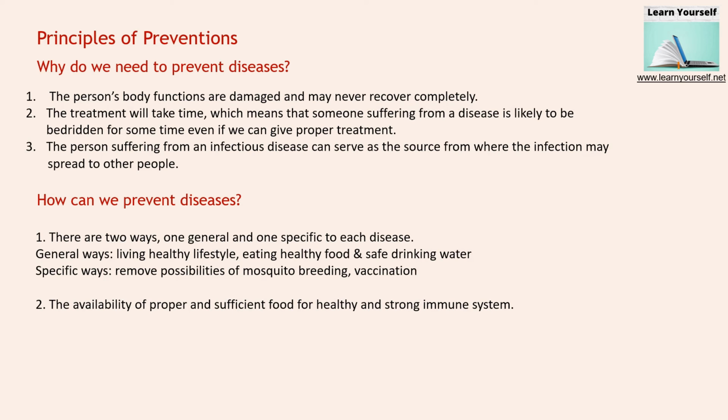Why do we need to prevent disease? In some diseases, the person's body functions are damaged and may never recover completely, so prevention is better. The treatment will take time, which means that someone suffering from a disease is likely to be bedridden for some time, even if we can give proper treatment. The person suffering from an infectious disease can also serve as a source from where the infection may spread to other people, family members, and the community. So because of these three major reasons, we need to prevent diseases.